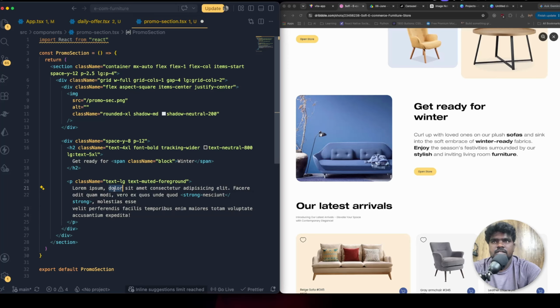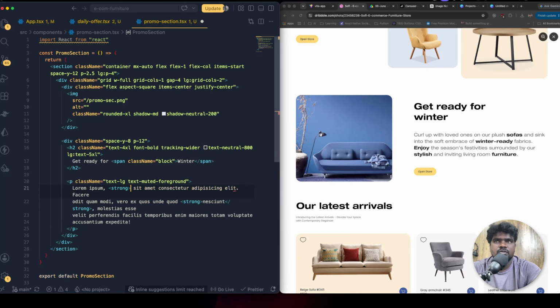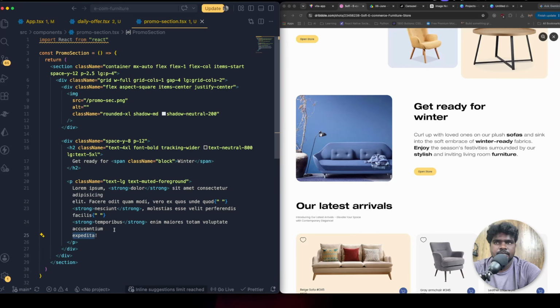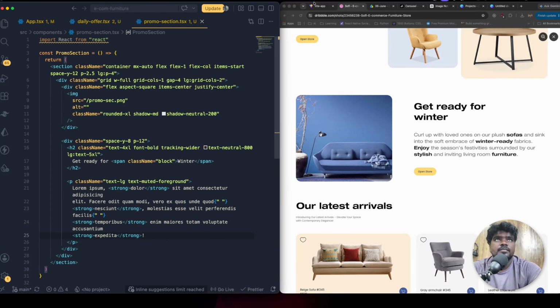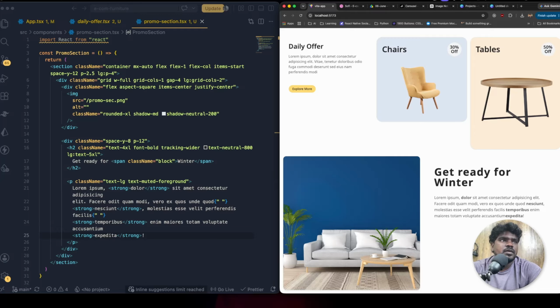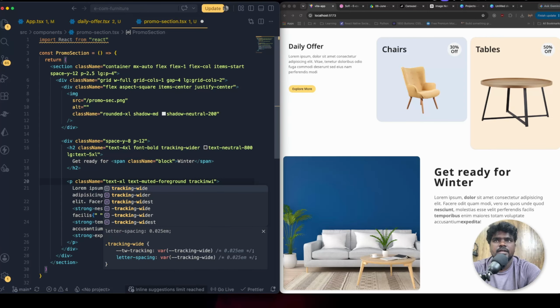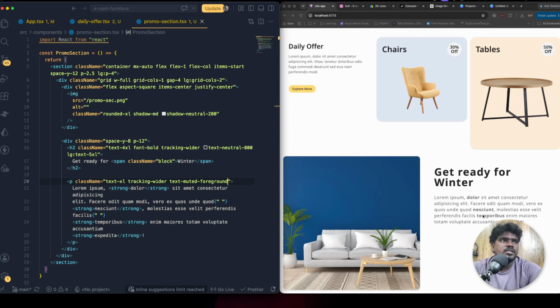So we can open it as a strong here and there, and we can paste it just like that. So this is how it looks. Then for this, I can even make it bigger, so I can use XL. Then I can make it tracking wider. So this is how it looks.